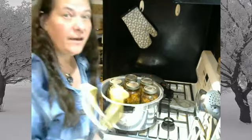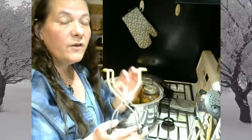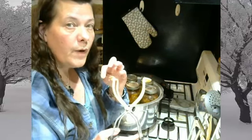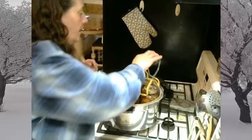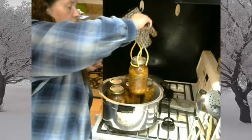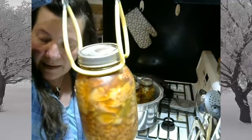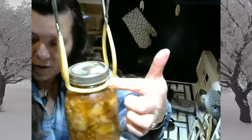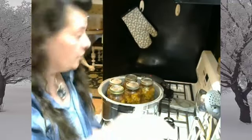Okay, another thing that I'm just going to tell you, as you're using your jar lifter, you never want to lift on the screw-on metal bands, okay? On all of your canning jars, there's this glass lid underneath the threads that are built into your jar. You want to take your lifter and get below that glass lip at the bottom of all of your canning lids. All right, so you can see I'm below that glass lip. My lifters are not touching that metal band at all. You want to go below that. That's how you want to lift your jars up.